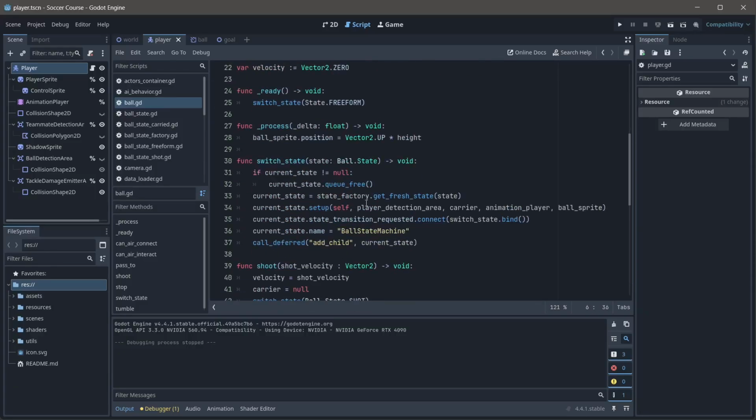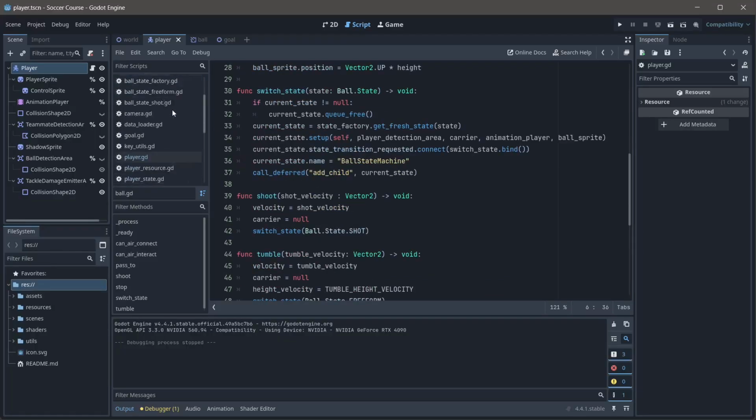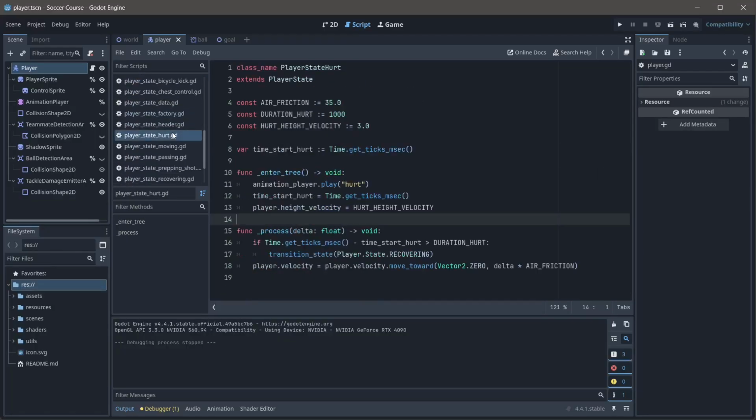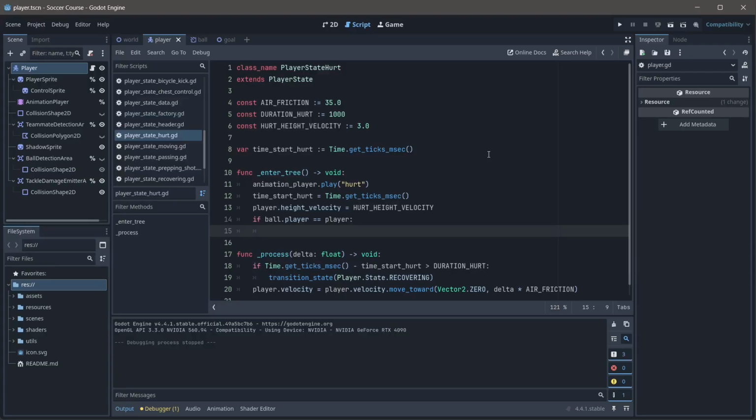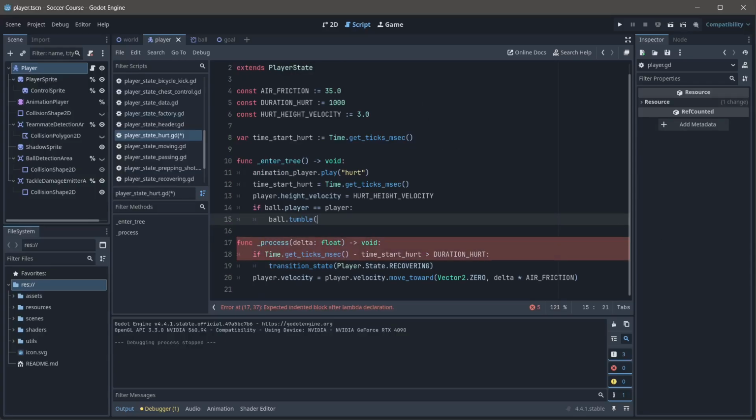Okay, so now that we have the ability for the ball to tumble, let's hop back into the player's hurt state. And here we know that they should have the ball, but just in case, let's make sure. If the ball's player equals, so if they are carrying the ball, then let's go ahead and tumble the ball. The one thing here is we need to pass in some form of velocity.